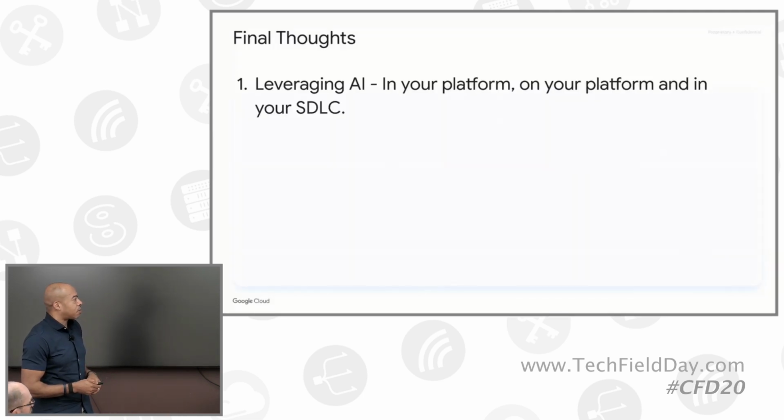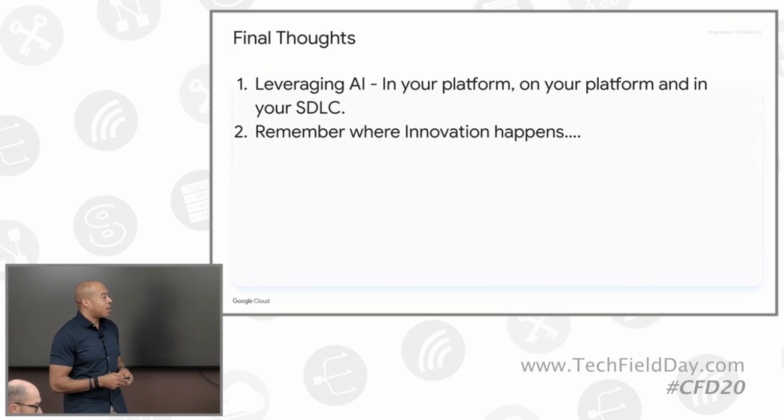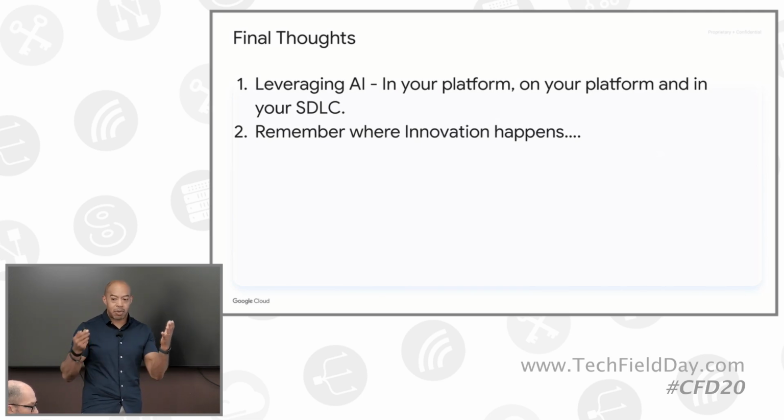So some final thoughts. We talked about leveraging AI today a few different ways: on the platform, in the platform, and in your SDLC. I think it's important to level set when we talk about AI that all of those can be valid. We saw Cloud Assist, Code Assist, you saw Vertex, GKE, and Cloud Run all involved in AI workloads. Remember where innovation happens: you need the model and the app.